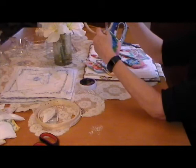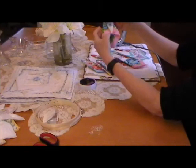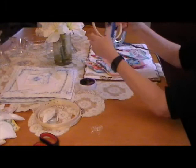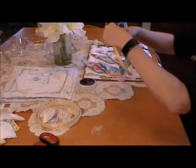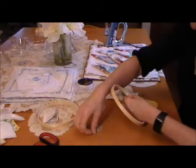You can fold it in as far as you'd like — I like it folded down so it's about half in the back. Then you're going to take one of these loops and just wrap it around. That's it. Try to alternate your colors as you go. You could do all of one color scheme if you'd like, but for this one I thought it would be nice to do all different kinds of bright colors.